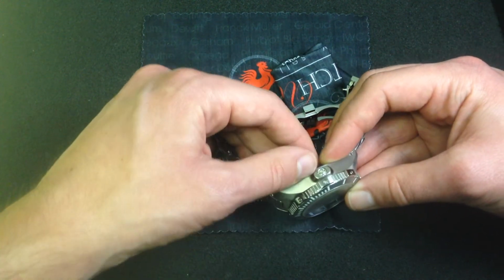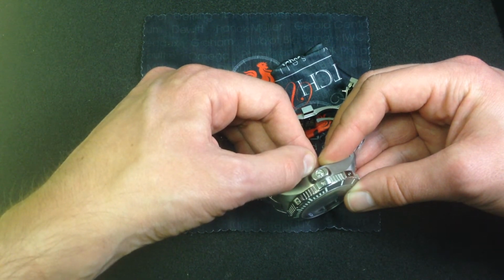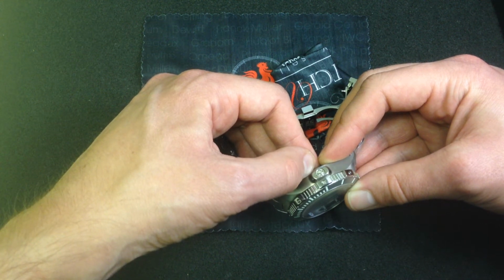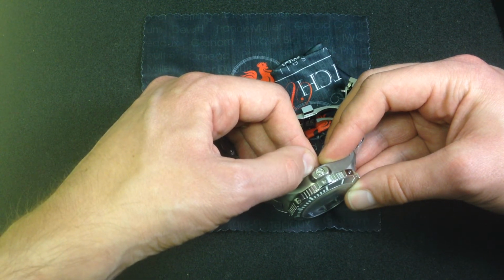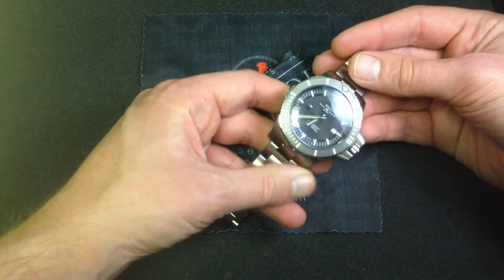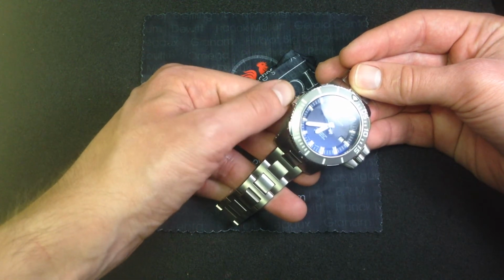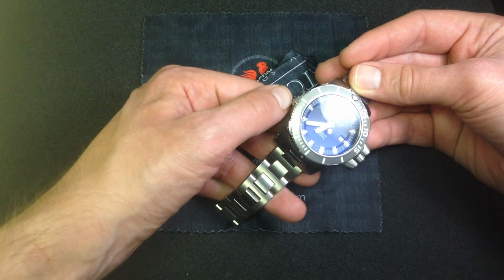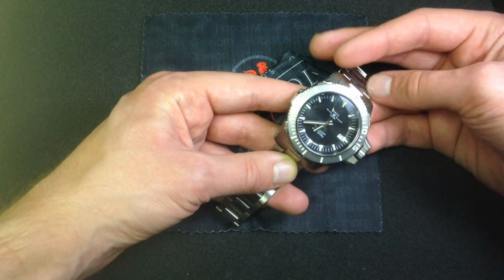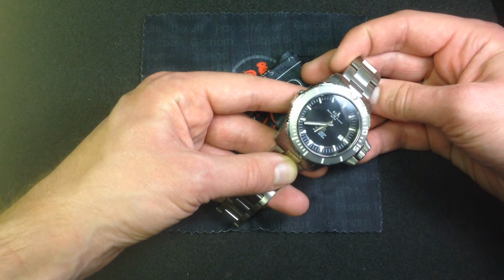Now the obligatory uber diver watch feature, the helium release valve, is present and correct at 9 o'clock. You're probably never going to need it unless you're actually going down in a diving bell or some sort of complex diving suit. Again, 600 meters is pretty much the human limit, but if you're ever going down there, you're going to need to decompress, and helium release valves have been known to come in handy in extreme conditions. And at dinner parties, where they're a fantastic conversation piece among the general public and your watch-loving nerd friends.